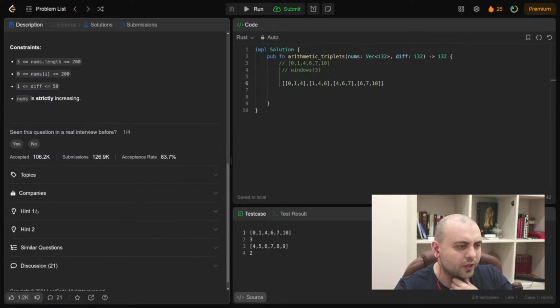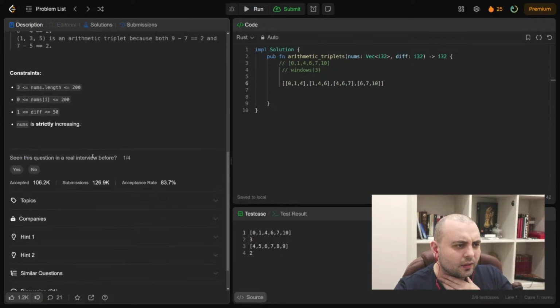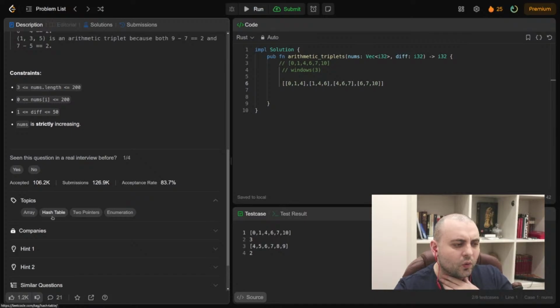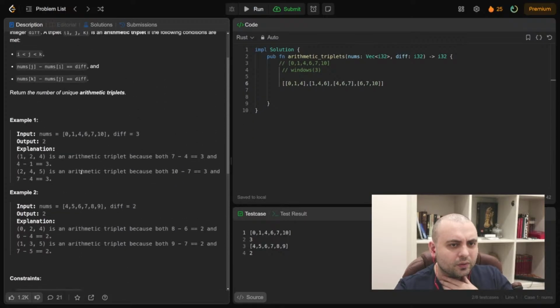Yeah, let's check the hints. This feels like a dynamic programming topic. Two pointers, array, hash table, enumeration. Interesting. For now, I'm a little blanked out on how, because windows will not work, since we cannot necessarily get them in this order.